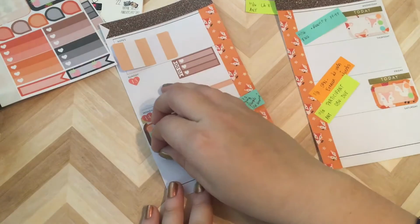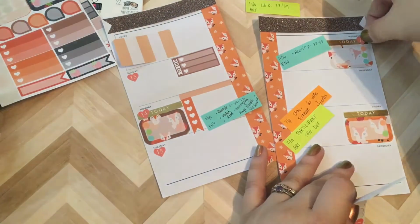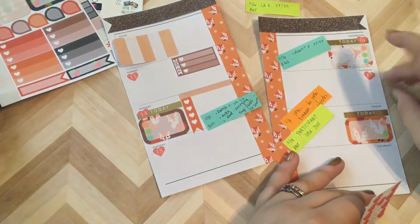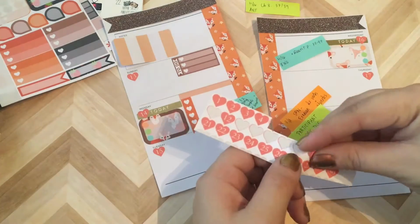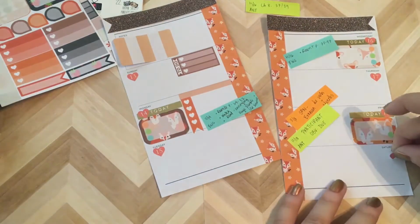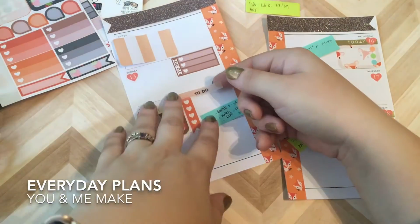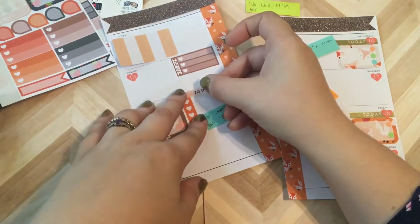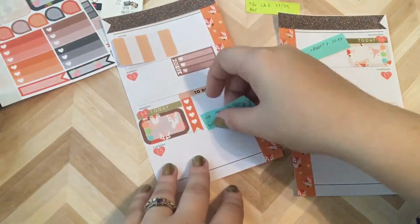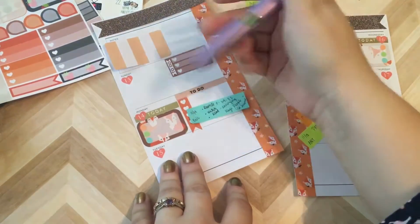But oh well, this spread is very pretty. Let's all take solace in that. And I really like these date covers. I have pretty nice handwriting, and I could surely draw a heart and put a number in there, but I don't know, there's something very tactilely satisfying when you put down a sticker, I think. And these are just adorable.